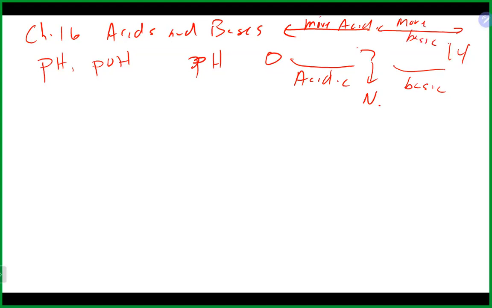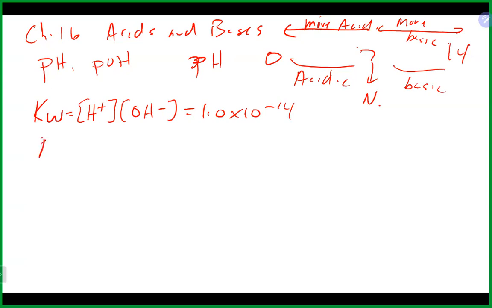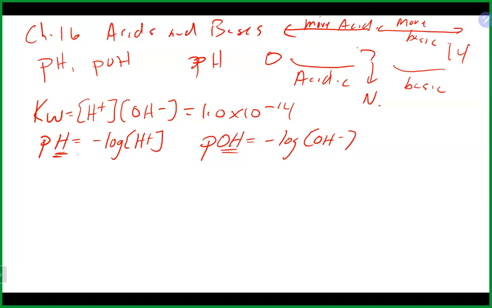We saw a number of formulas to calculate a variety of things, including Kw, which is the concentration of H plus times OH minus, equals 1 times 10 to the minus 14, which is a constant number that you always have available to calculate either the H plus or the OH minus concentration. We also had pH equal to minus the log of H plus. Remember, there's a similar scale where we can calculate pOH using the OH minus concentration. Once again, both of these really tell you what you need to calculate those.